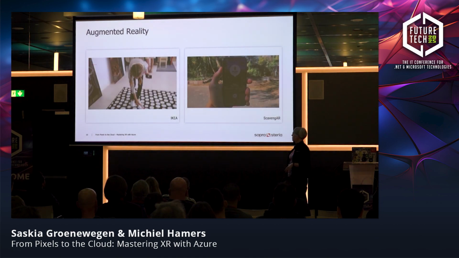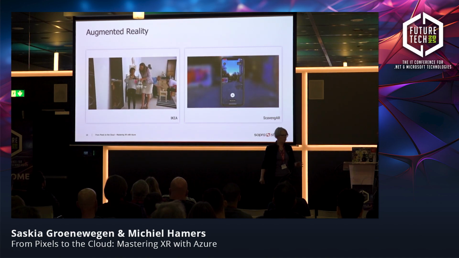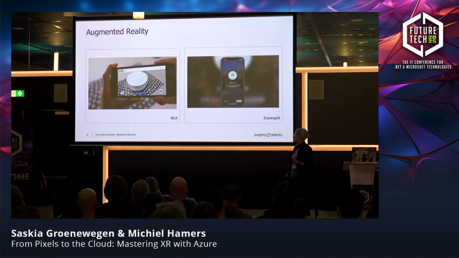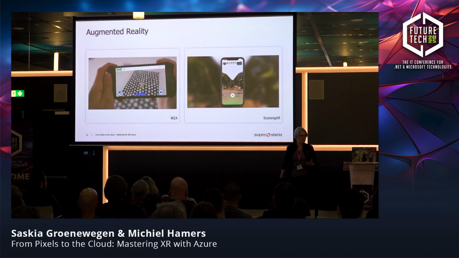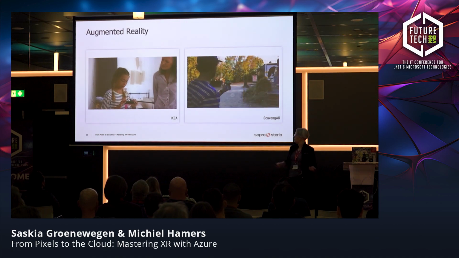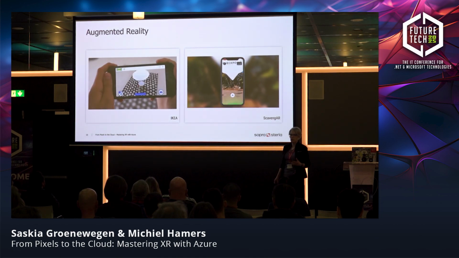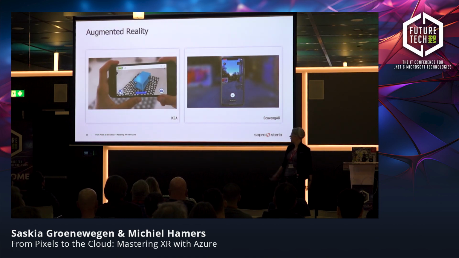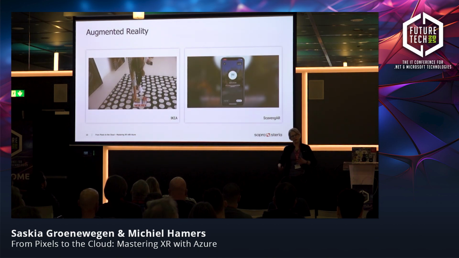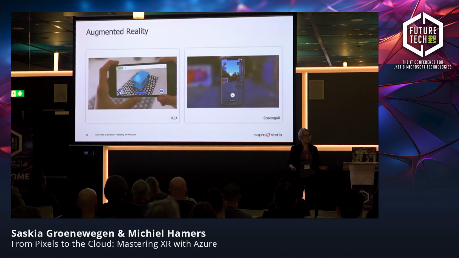And the other thing that I think most people are very familiar with, augmented reality. I'm sure many people here have kids or themselves play things like Pokemon Go. And the idea here is you have a device, usually a phone or a tablet, and then you place virtual information on top of the real world. And you can use that for things like here, IKEA, they have this app where you can actually preview furniture in your own house. You can see, does this couch fit in my living room or this table, and do I like it? Or you can play games with it. So that's like the other end of the spectrum. It's kind of a spectrum from VR to AR. So that's the difference between those two.